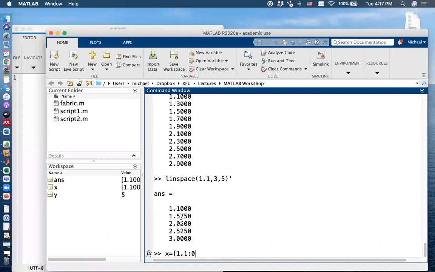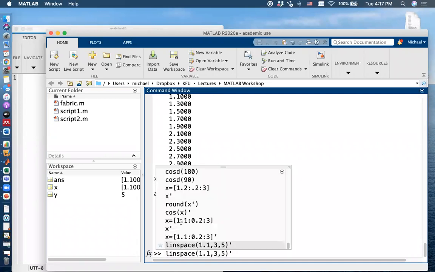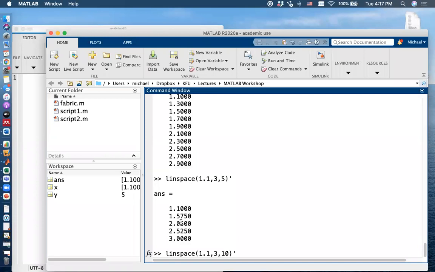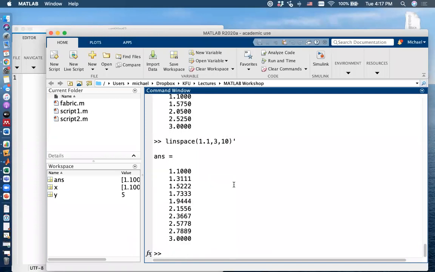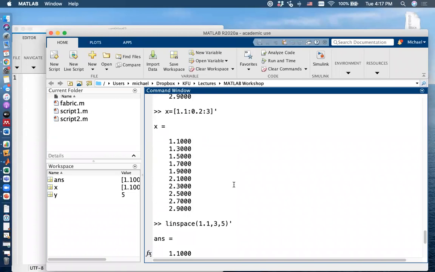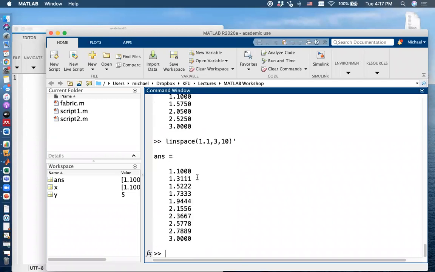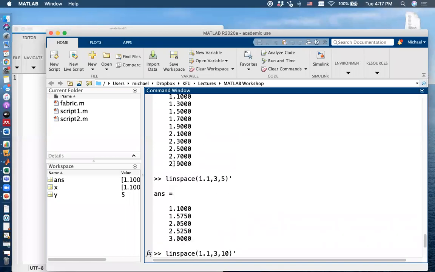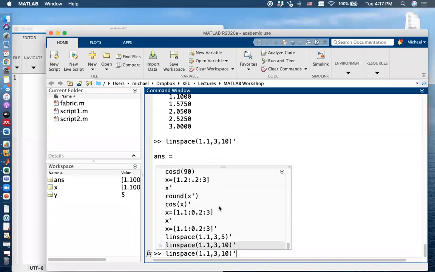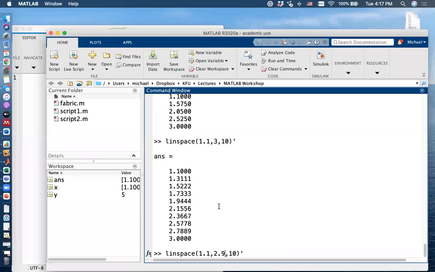So we could just retype linspace, but here instead of 5, we say 10. It's going to give us the exact same as this one. Actually, no, it's not exactly the same because our final value here was 2.9. If we change this to 2.9, then it would be the same.